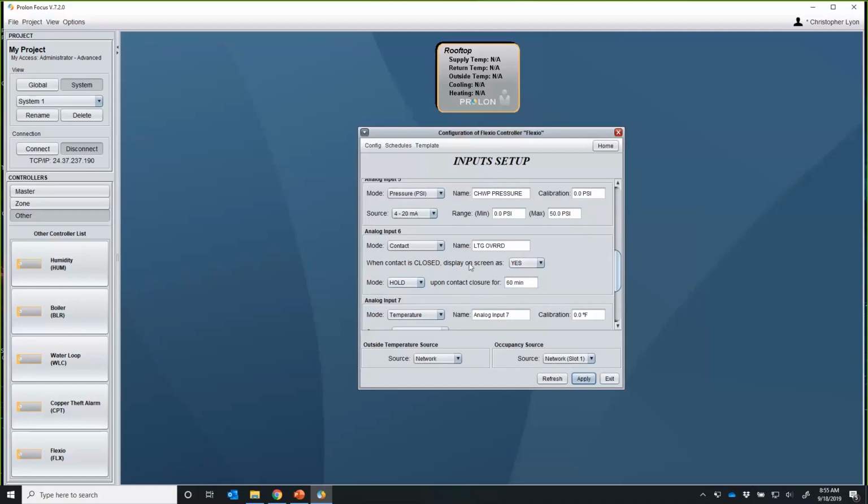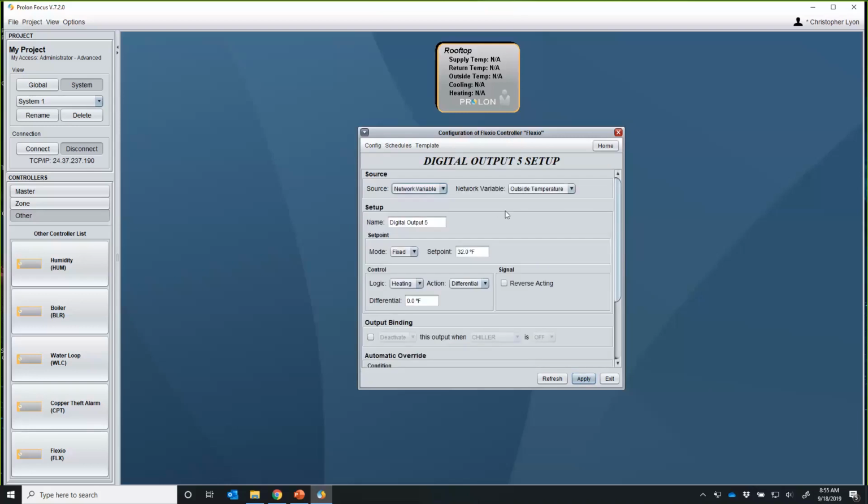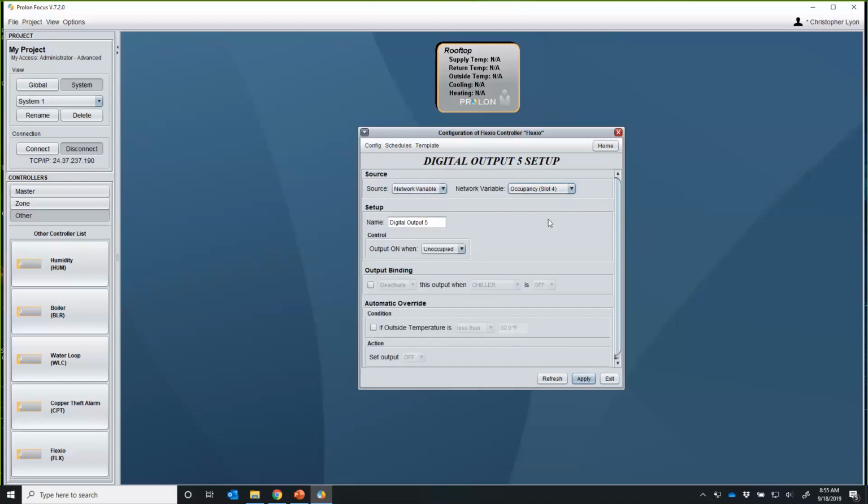And how this would be applied is I would have a digital output that is based off of, say, a network variable, and that network variable could be one of our occupancy slots. This would be store lighting, output on when occupied. And then I can also say, activate this output when lighting override is yes.